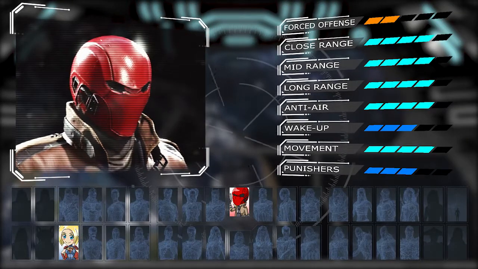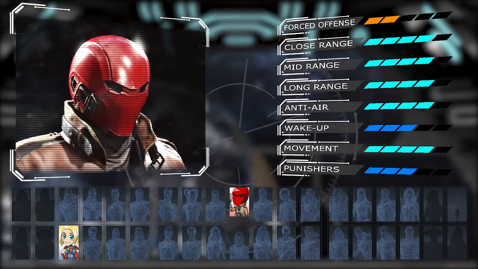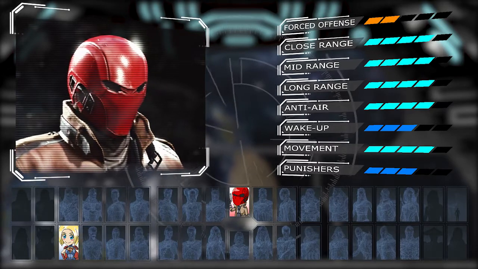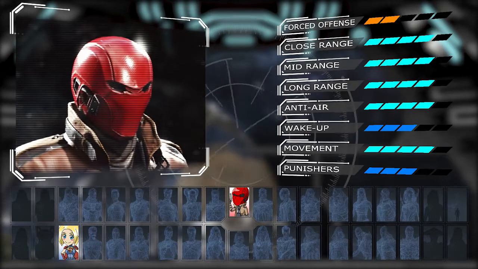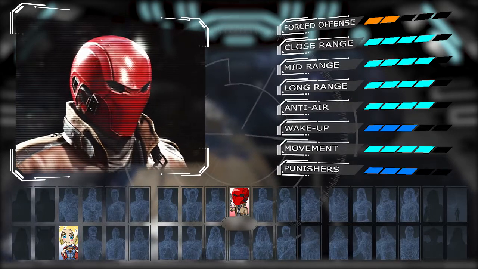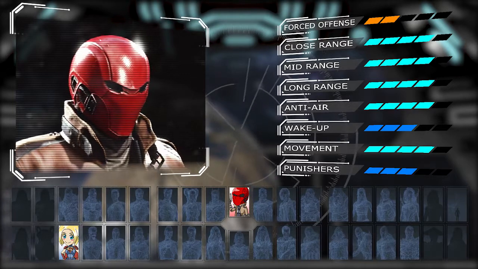Red Hood's forced offense is somewhat interesting, as in he shouldn't have it, but the bombs give him a small window to make your opponent go on the defense. Nobody wants a bomb on their feet, so naturally, your opponent is going to try and avoid it. The reason why this kind of works is because knowing your opponent's train of thought is an advantage. And in this case, your opponent will most likely have an avoidance mindset. So the odds of your opponent attempting to control space is highly unlikely in this moment, thus allowing you to gain some ground and apply pressure with relative safety.